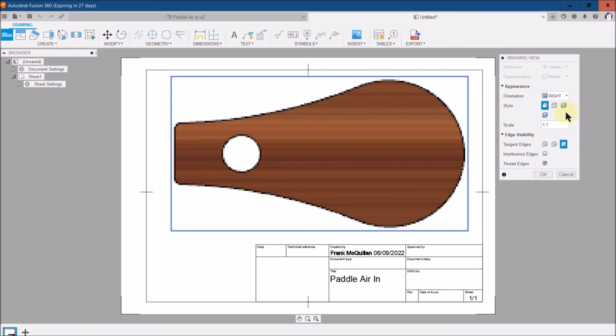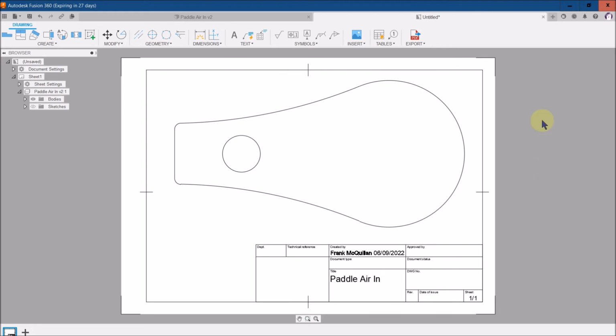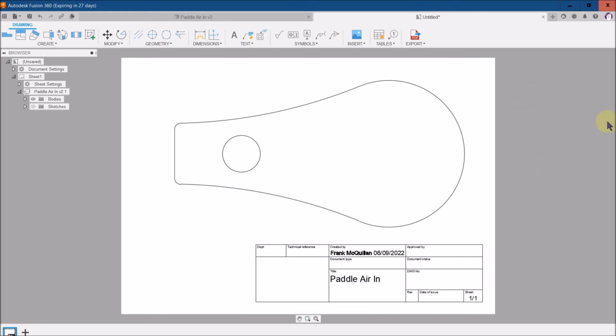The only thing about it is that if you are going to print this and you print it shaded, you're going to use a lot of ink, brown ink or whatever inks that you use to generate brown. So that's good. We'll accept all of that and we get the edges. No, I don't like that thing. So I just clicked on it and I hit the delete button and it's gone.